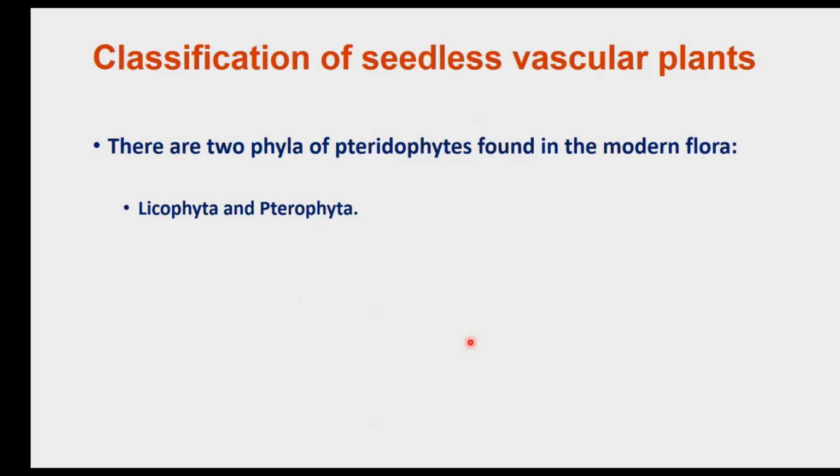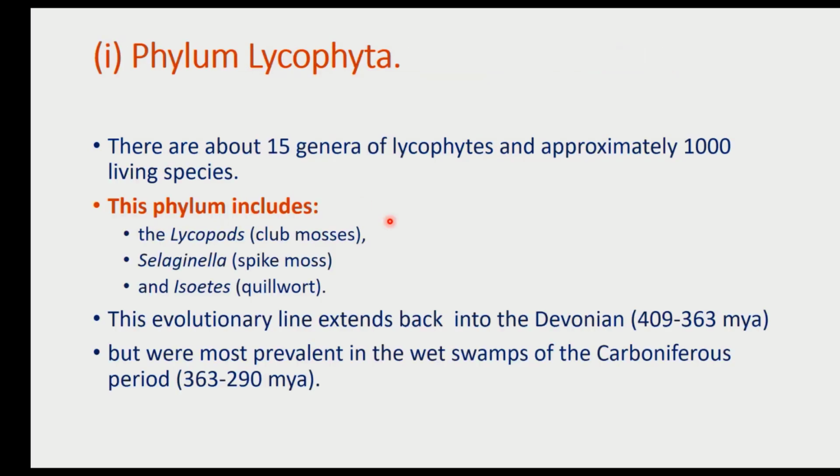It's generally going to require and consume more time from you, because you just have to classify and look at your notes and say, it's the classification of this, it's the classification of this. And for phylum, because these are two, we're differentiating between the two, the Lycophyta and Pterophyta. So, phylum Lycophyta: just a background of this phyla, there are about 15 genera of lycophytes, and more than 1,000 living species of those.